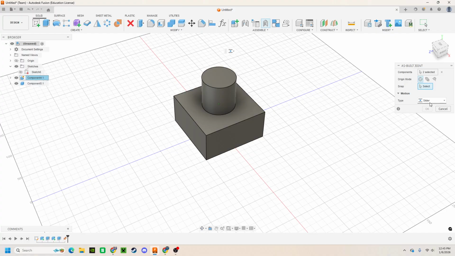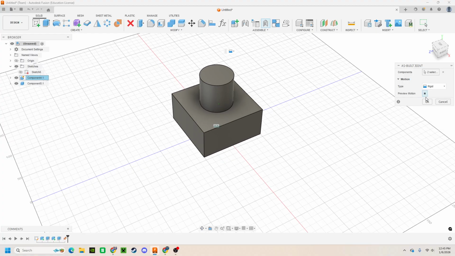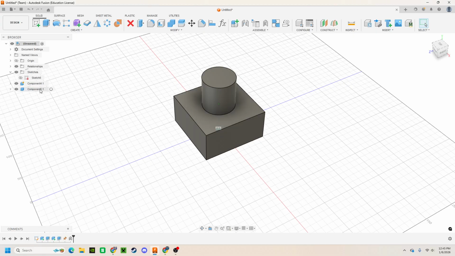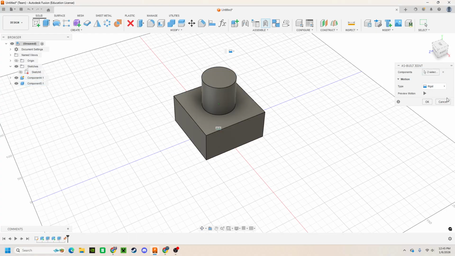We are now going to see different motion types pop up. The starting joint normally is rigid. This essentially locks the two components relative to each other. If you click Preview Motion, you will see both of the components vibrate around, but they stay locked to each other. If you press OK and try to move the second component, you will see that it doesn't move. It doesn't move because it is locked relative to the initial cylinder, which is pinned. Undo this joint by deleting it. Create a new as-built joint with both of them again.